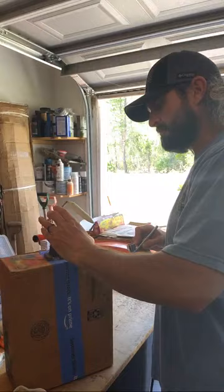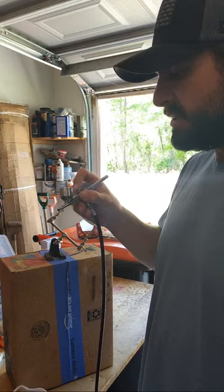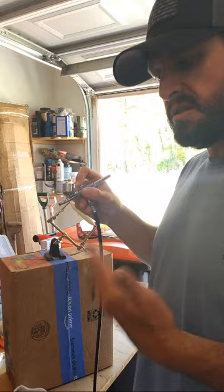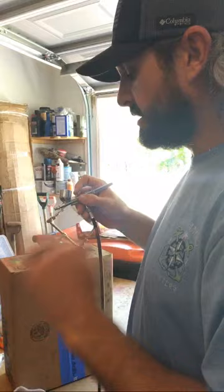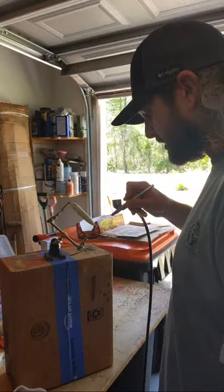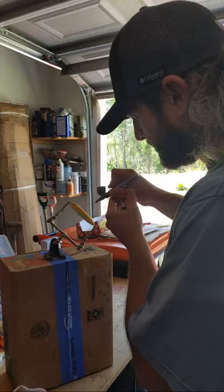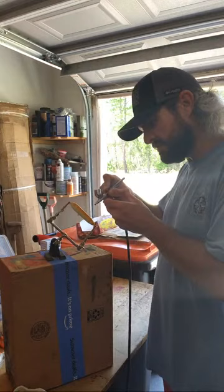One tip that I learned was to continuously hold the air, and since this is a double action brush, spray the air and work it back nice and easy till you find the consistency, the amount of paint that you want to come out. And then always return the nozzle, make sure the needle comes back out so you blow extra paint off the needle. If you don't, you're going to get tip drying and then you're going to start getting sporadic paint coming out. So keep holding the air on and then pull slowly back until you get that consistency that you like. Oh yeah, that's a nice color. Flame orange looks pretty sweet on here.